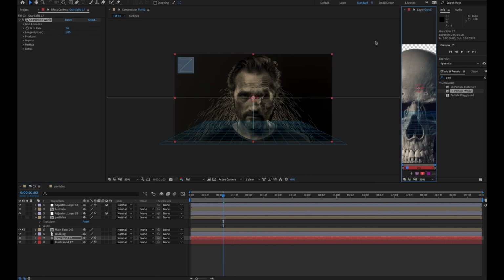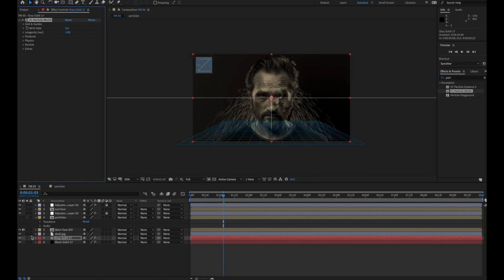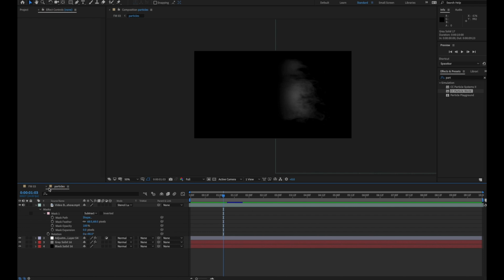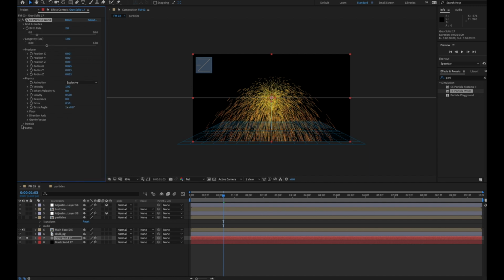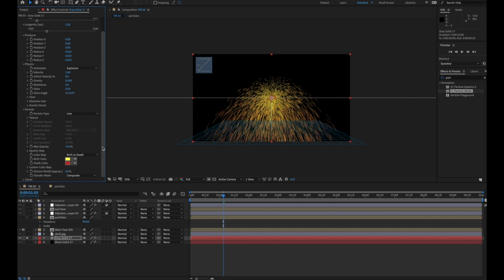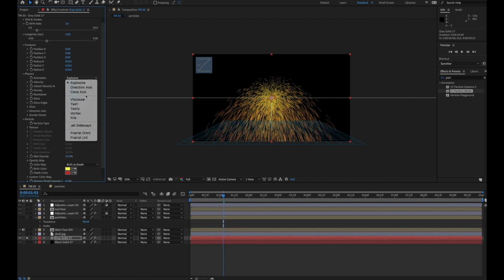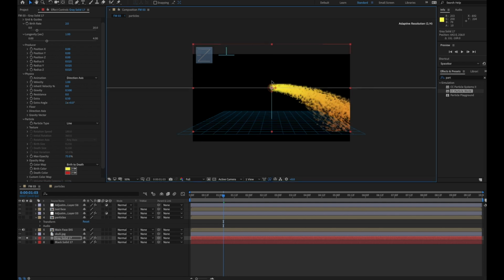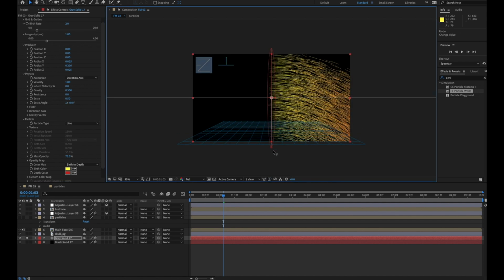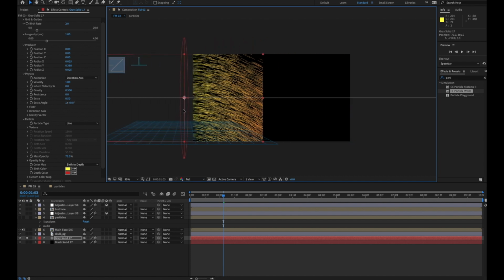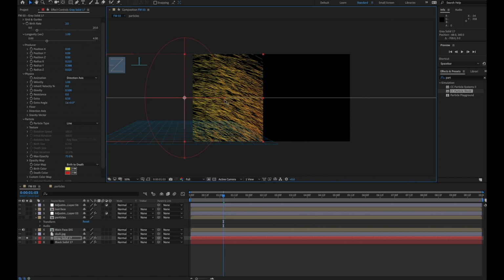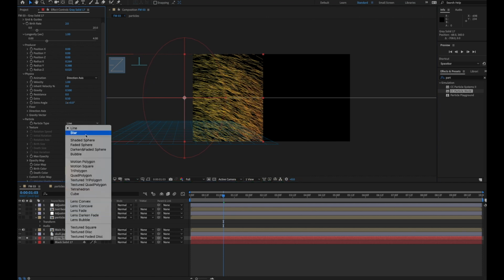Keep things nice and simple. I'm just going to solo this, and again I'll do very simple things with this, somewhat based on the particles I used for the actual face melt and all that. So I'll do another directional axis. At this point I will crank up my Y radius. I'll move everything off to this side. Maybe I'll crank this up a little more.